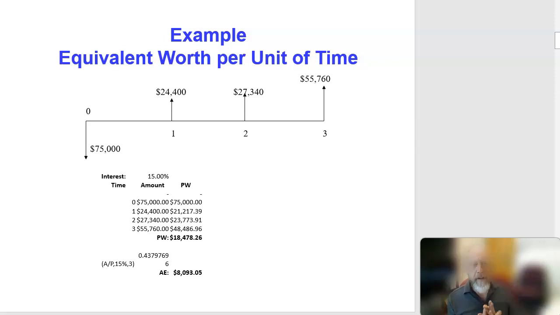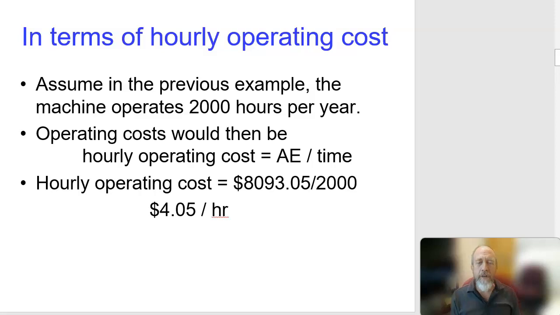I just said we've got the concept of a unit cost. If you're producing units of something and you produce X number of units per year, basically you can just take 8093 and divide by the number of units, and you got per unit. What's another way that we look at this? Well, one is in terms of hourly operating costs. Suppose it's a piece of equipment. Let's say the equipment operates for 2,000 hours per year. Well, in that case, we just simply divide by time. And now we can get an hourly operating cost.